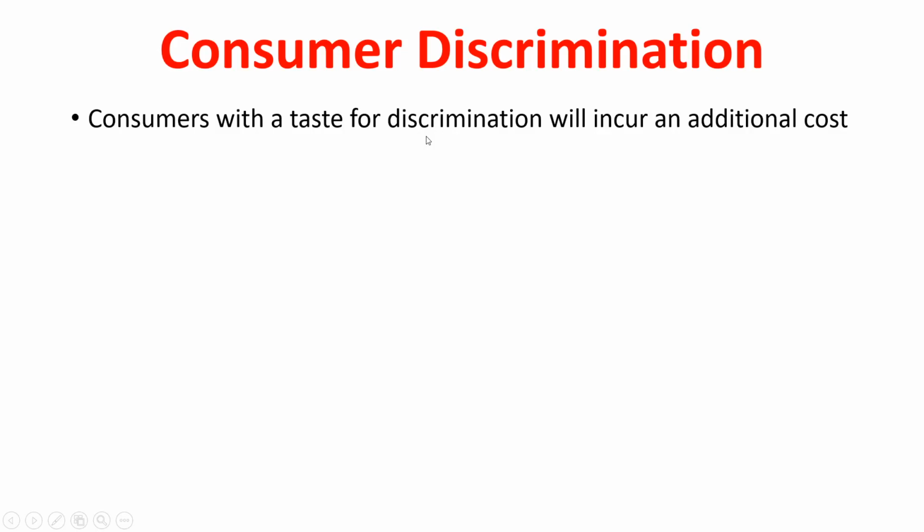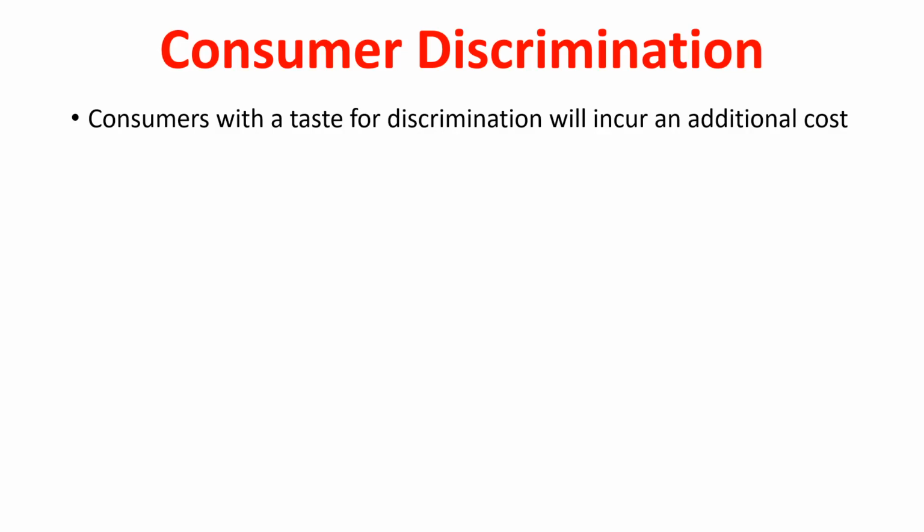So basically, consumers have a taste for discrimination. It's going to put an additional cost if they watch games with whatever group they're discriminating against. So essentially, if we think about the demand curve as marginal benefit, if we add in some additional cost, the benefit isn't as high, so we're going to have a decrease in the demand curve. With a decrease in the demand curve, each team is now facing a lower marginal revenue curve as well.